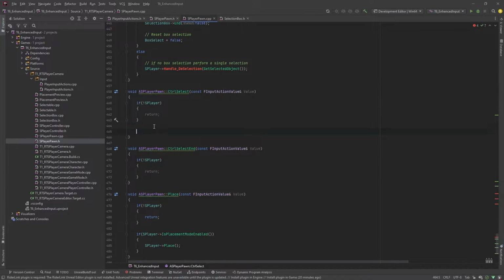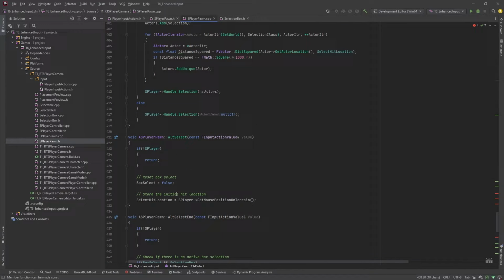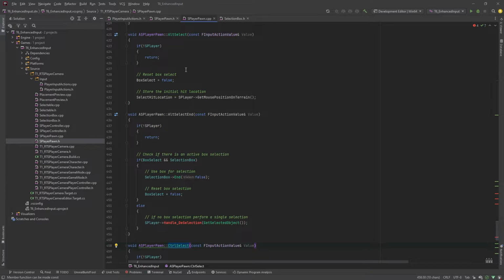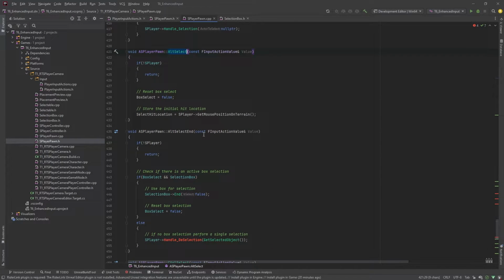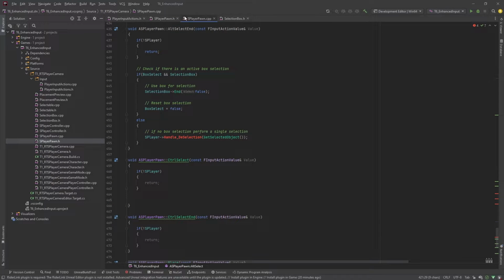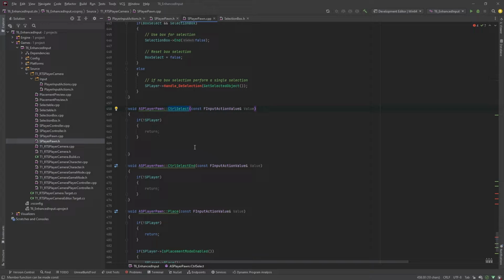Right, so I can do the control now. Control select is actually the same as alt select, just taking out that we don't want to deselect stuff if we don't select on anything. We could actually just pass in alt select as it's the same thing. So in our bindings, where we've set control select, we could select alt select, but I'll just create the new function here.